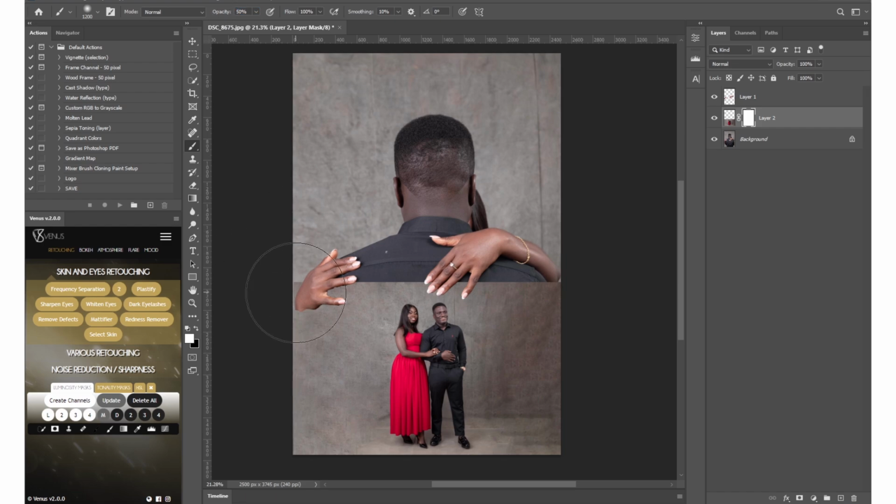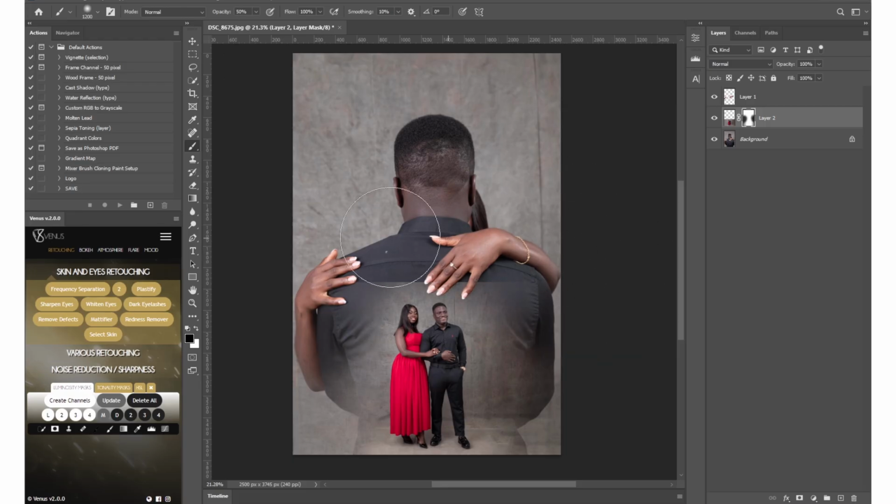So all I have to do is just brush in. Now if you brush and you don't see any effect, it's probably because your layer mask is set to a specific color and your foreground color is set to that same color. So as you can see here, my layer mask is white and my foreground color is also white. That's why I can't see anything happening. So I'll just flip my color to black. Now black is going to hide and white is going to reveal. I keep saying this. So I just keep brushing over where I want to take. Do it for right around here. Do it a couple of times because I have my opacity set to 50.